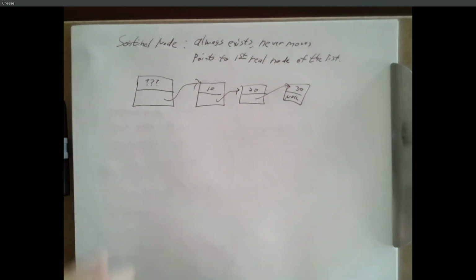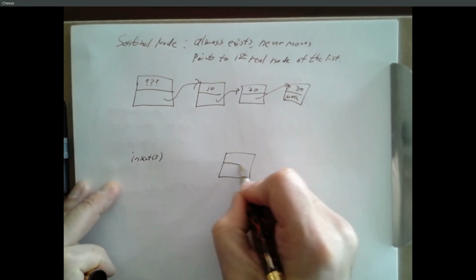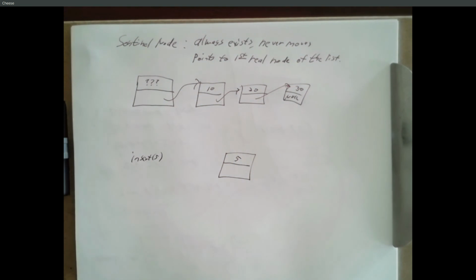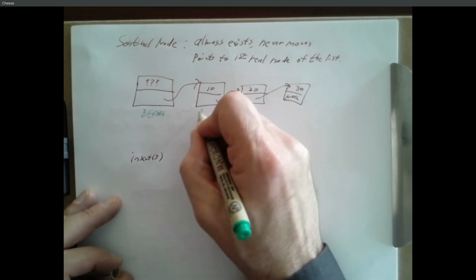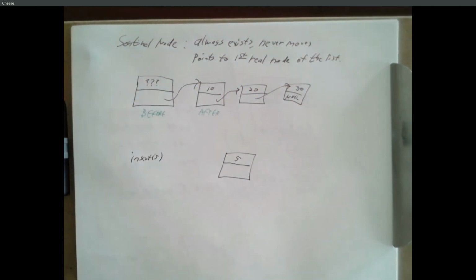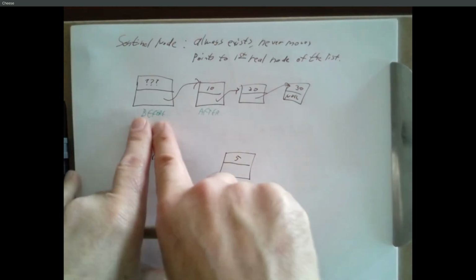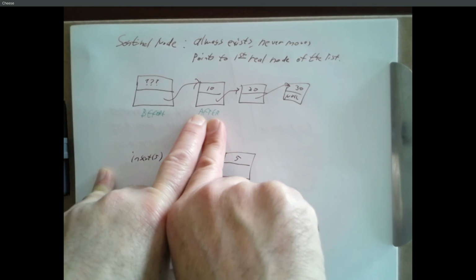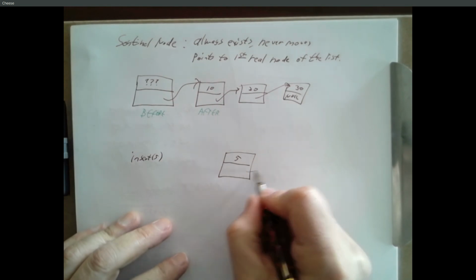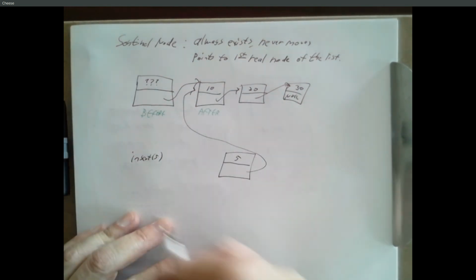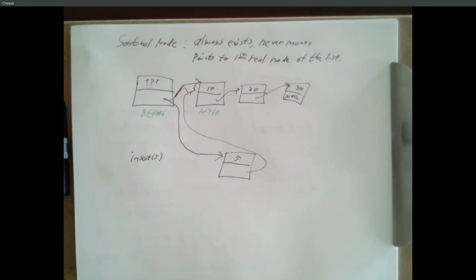And now if we want to insert a 5, we create a new node. When we march through, we initialize with before being our Sentinel and after being the first node of the list. The first time through that loop, we say, hey, 10 comes after 5. We should sandwich it in between before and after. And it's the exact same code we just wrote. We set the data value to 5, we set this node's next field to after, and we set before's next field to temp. And there's no special case now.